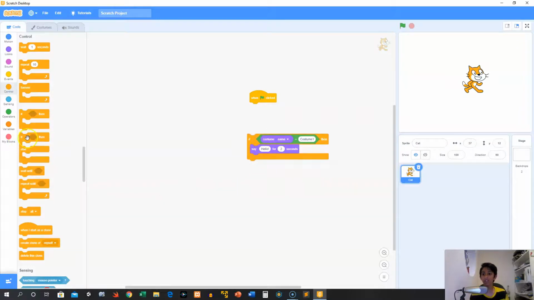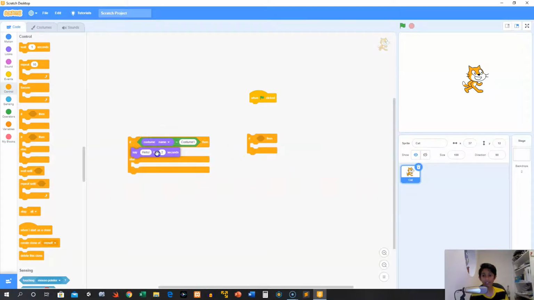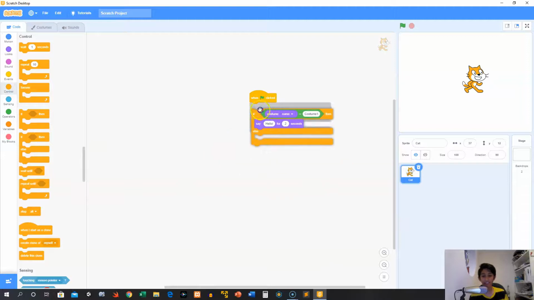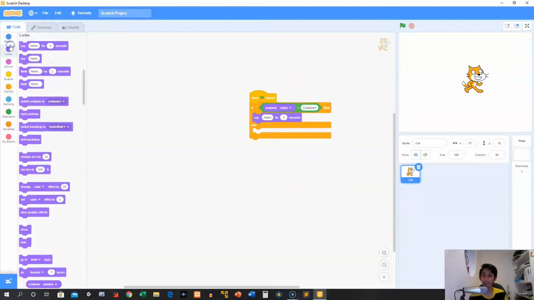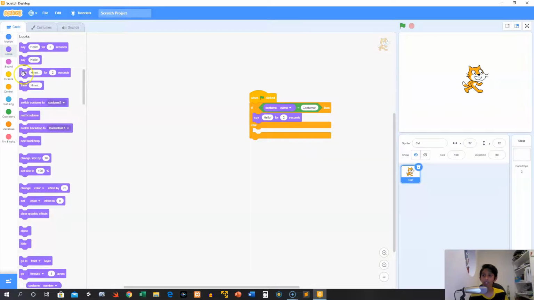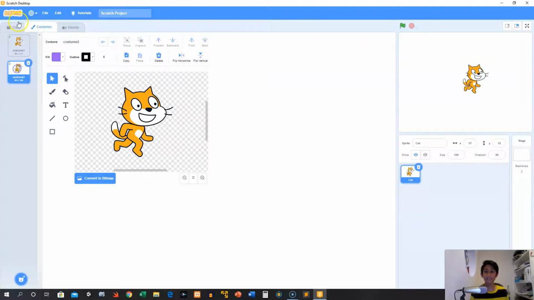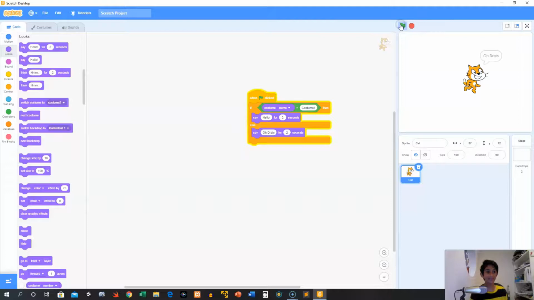Building on if then is a block called if then else. So what that does is, let me just transfer all of this. What if then else says is, hey, if this is true, do that. Or else, if this is not true, then we can say something like, oh, drats, right? Oh, drats, just like that. So right now it should say hello. Yes, it does. However, if we switch it to something that's not true and run it again, it will say, oh, drats, because it will say, hey, this isn't true, so or else we'll do this.